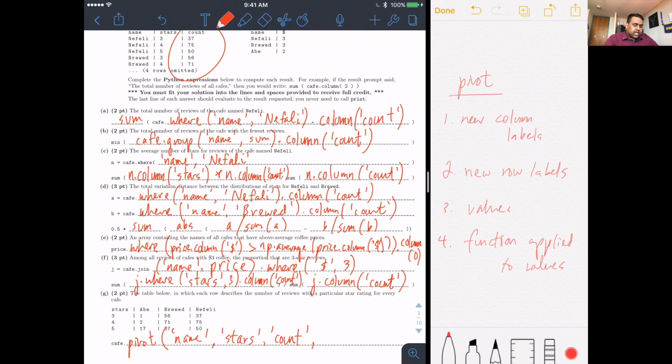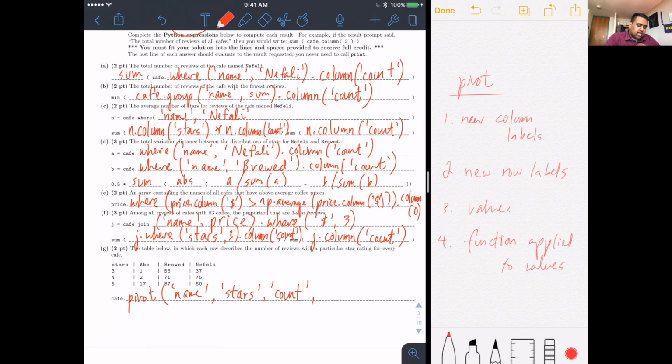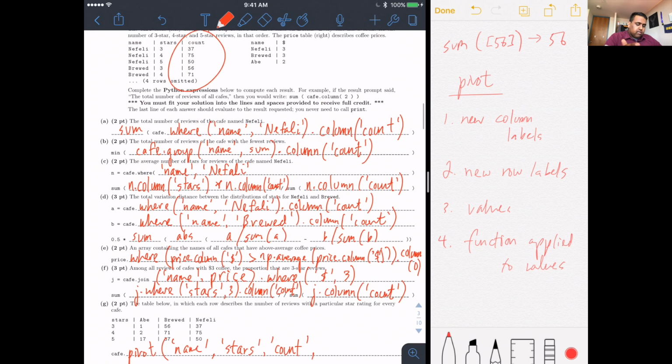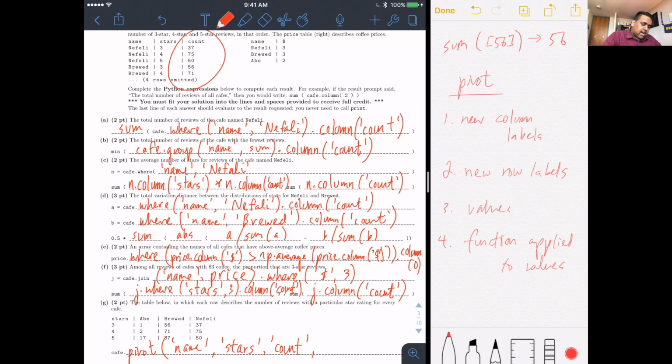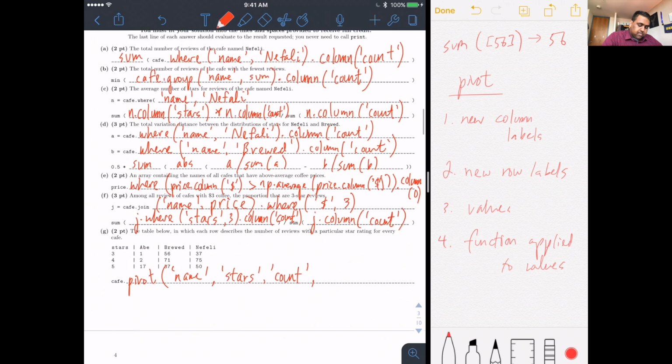And lastly, we need a function to apply to these. And in this case, for each individual cell, this is a weird concept to wrap your head around, but for each individual cell, if we apply sum to the array, 56, it's just going to be 56, right? If you sum just a number on its own, it's going to return back the same number, which is what we want, right? Because the same thing, if you average a number on its own, it'll give you back the same number. And that's what we want, because we're already specifying that we want the count values. We don't want any other function applied to these values, right? We just want to specify that count should be the values.